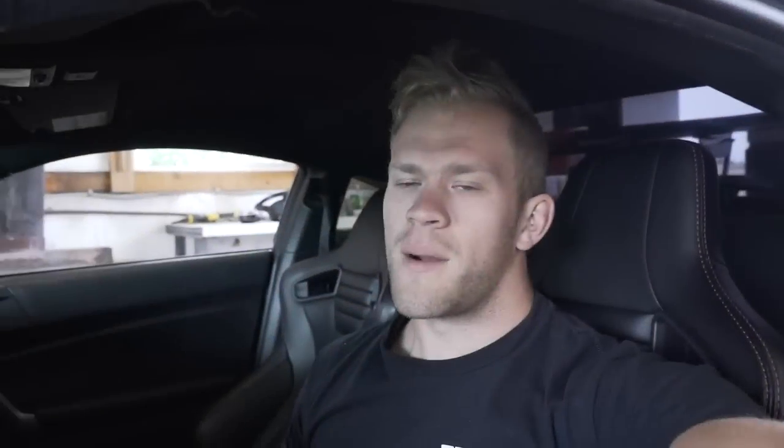All right, I got the wheel back on — I'm going to run it for a few days. If I can't stand it I'll pull it back off and go back to stock. But this thing does look absolutely sick — I love how it looks and feels. It's just those few downsides I'm not loving. Let me show you guys how it looks in the car — it really adds a coolness factor to the inside of this whip.